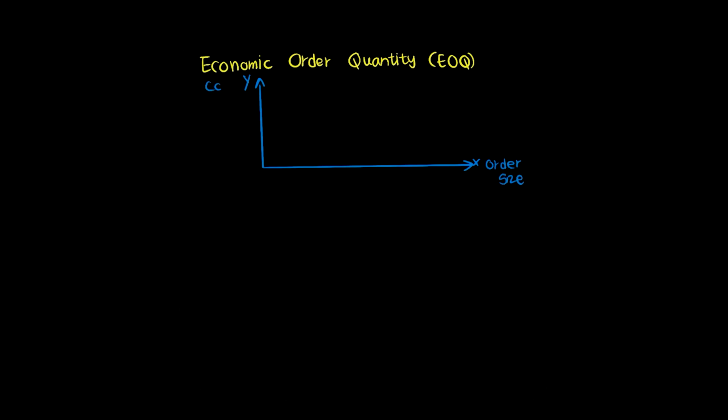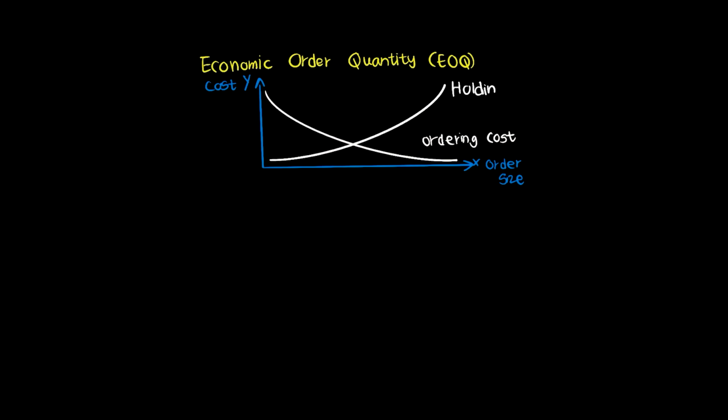Economic order quantity, or EOQ, is an inventory model you need to know cold. A hardware store wants to figure out the ideal number of drill bits to order each time it restocks. The goal is to minimize the total combined cost of placing orders and storing inventory over the whole year. That is exactly what EOQ calculates. It finds the sweet spot where ordering costs and holding costs are balanced. Order too frequently, and ordering costs pile up. Order too much at once, and holding costs pile up. EOQ finds the point where the sum is lowest.